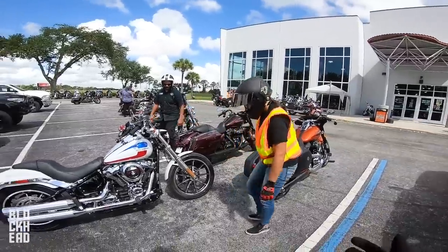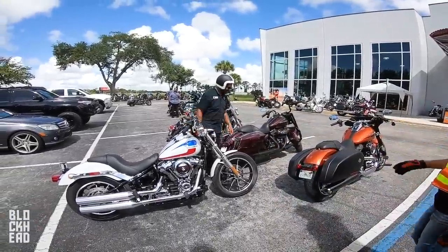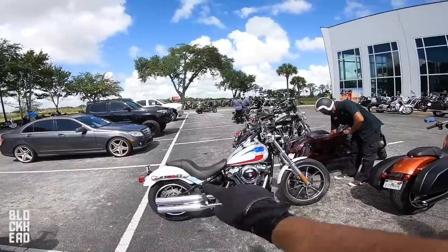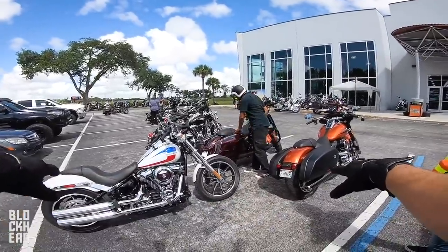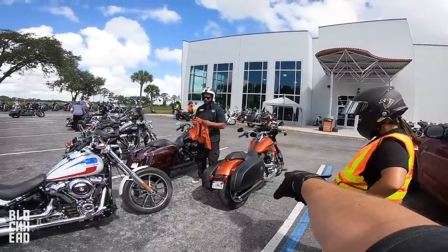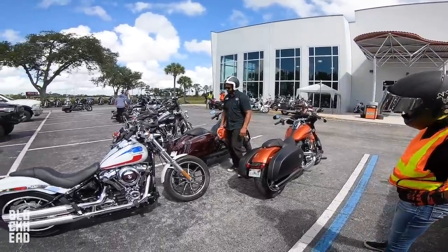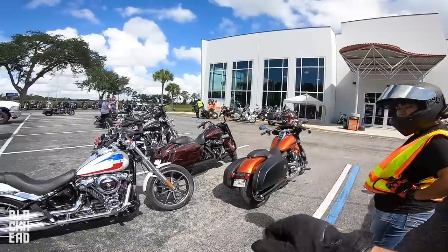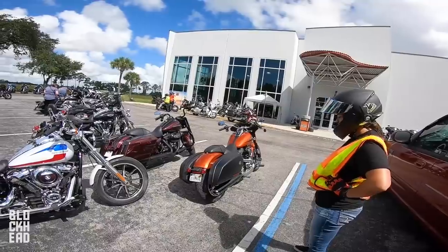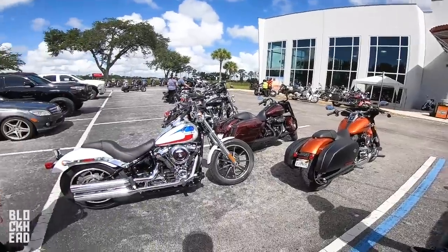Of the two, my preference, like I said, 5'10", I do feel a little cramped up on this one. The seat, however, is much comfier. Suspension on both of them, awesome. Power on both of them, great. I do prefer the ergonomics of that one more, with the forward controls. I don't feel as cramped. Having the storage is nice because I put my hat and sunglasses in there, and I could fit my camera gear in there.